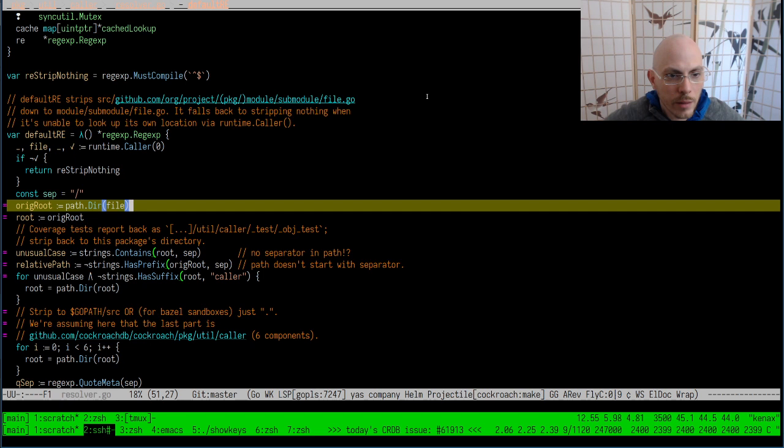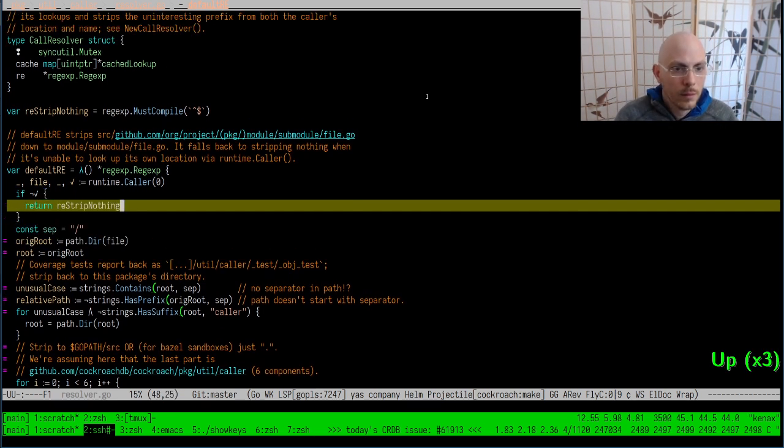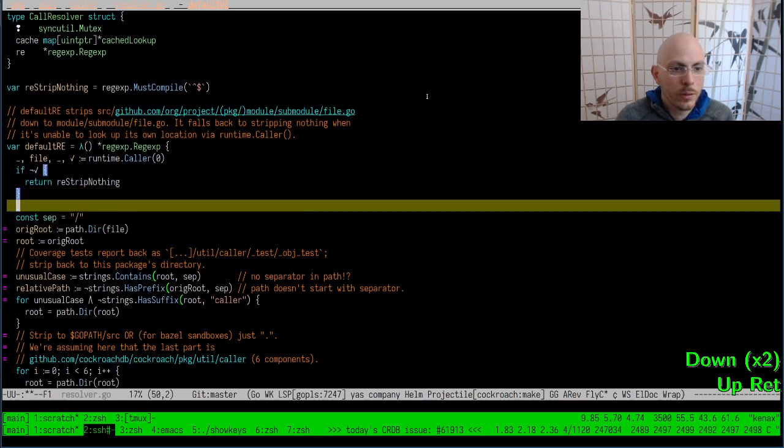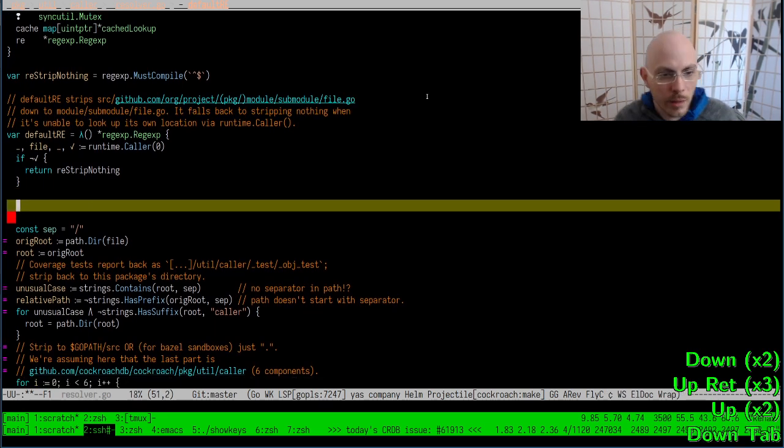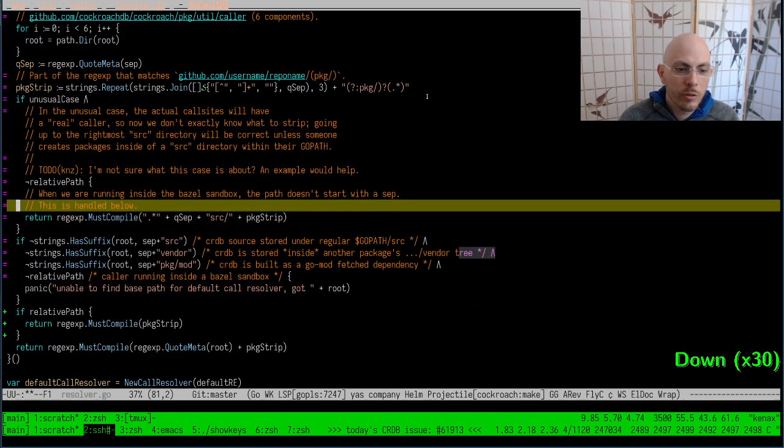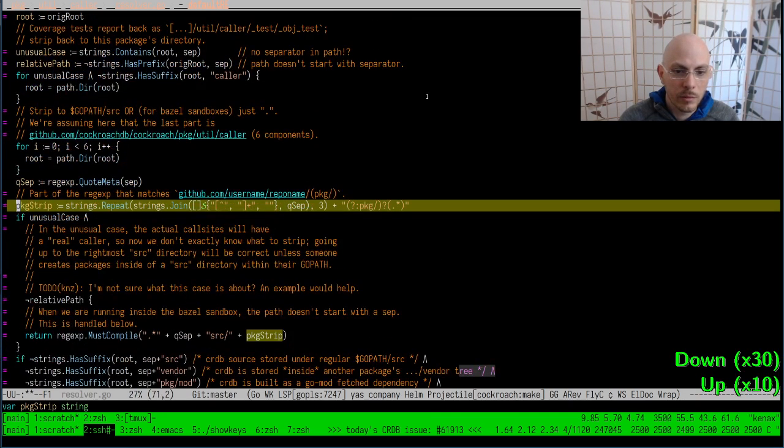This is just not the right way to do this. All right, so we're going to rewrite this code because it's just too complicated for its own good.